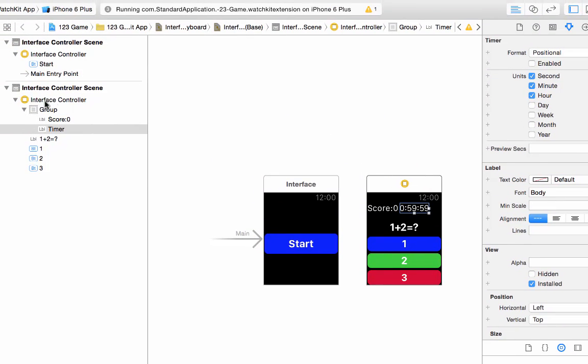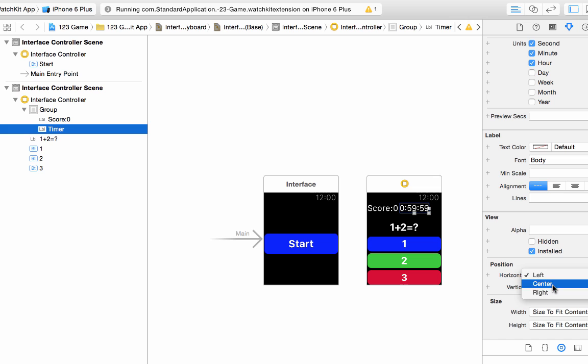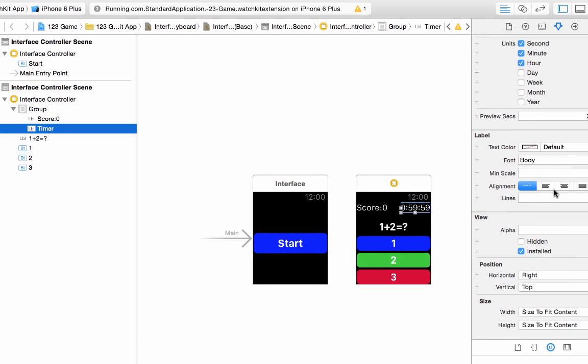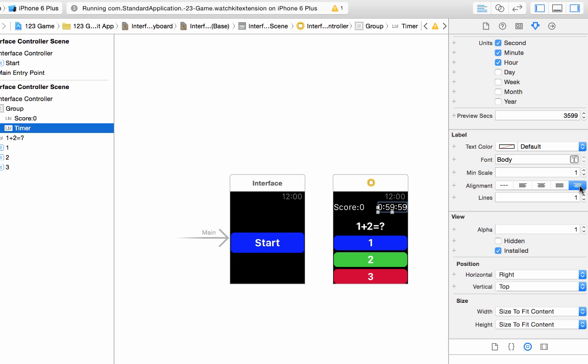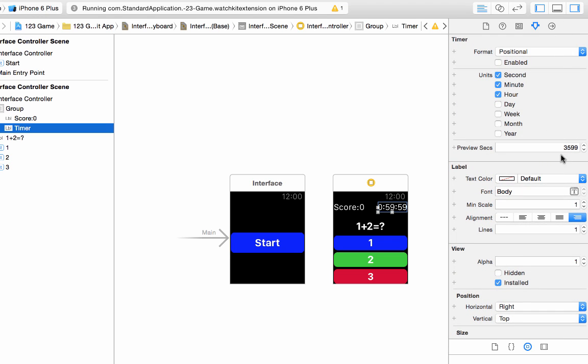You can see at the left side in here we have a score and timer inside the group. Okay, and this timer, I think horizontal, we can set it to the right and alignment to the right. Okay, and for this timer, you can see at the right side we have something different. We have some units that we need.